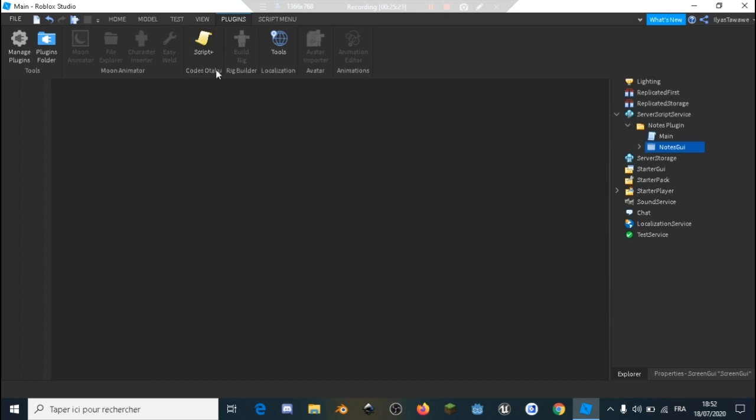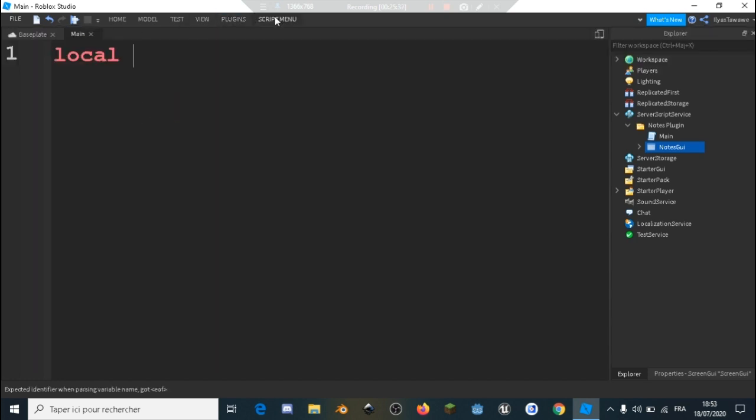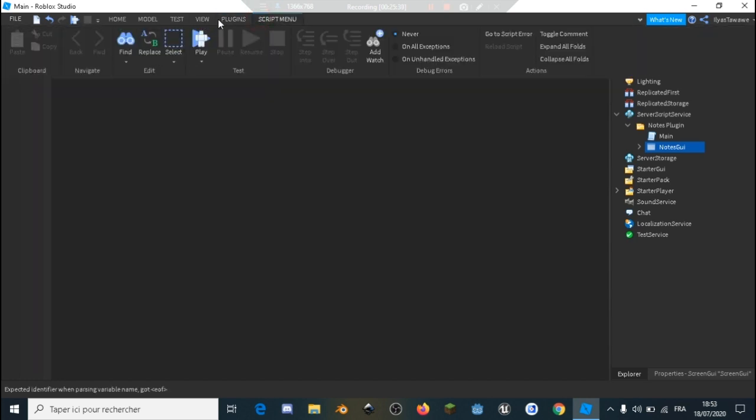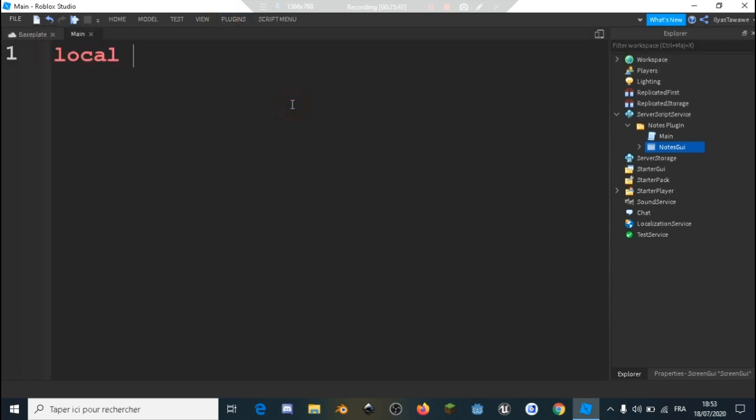Well, a toolbar, and you can call it something. For example, this is a toolbar called Codes Otaku, right? And it holds a bunch of buttons, which is in this case just one button. And here I have Moon Animator, a toolbar that holds these 4 buttons. So let's make our toolbar, and inside of it we're going to make our button that will be toggled to toggle the plugin up so it can run.